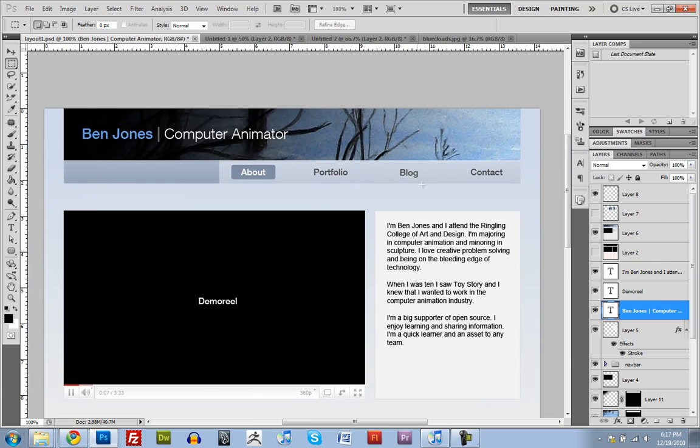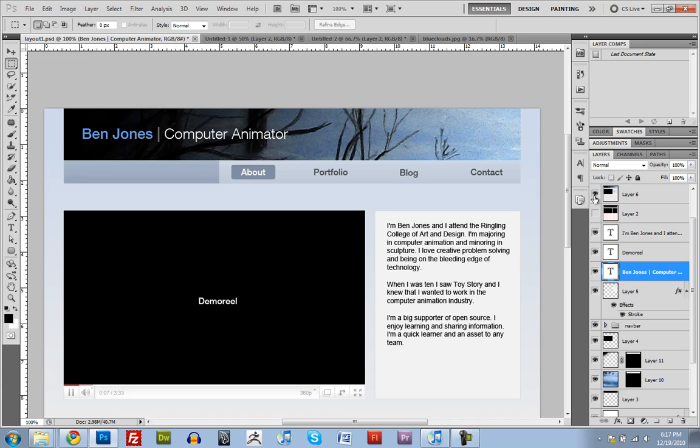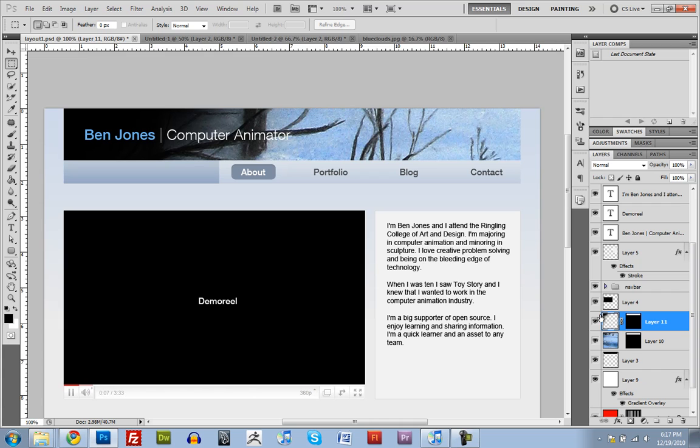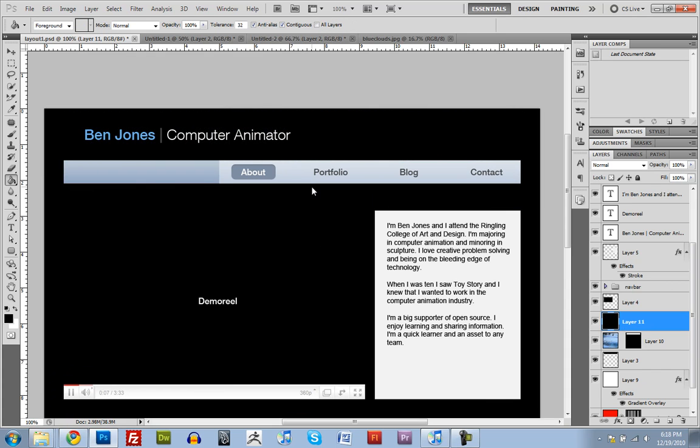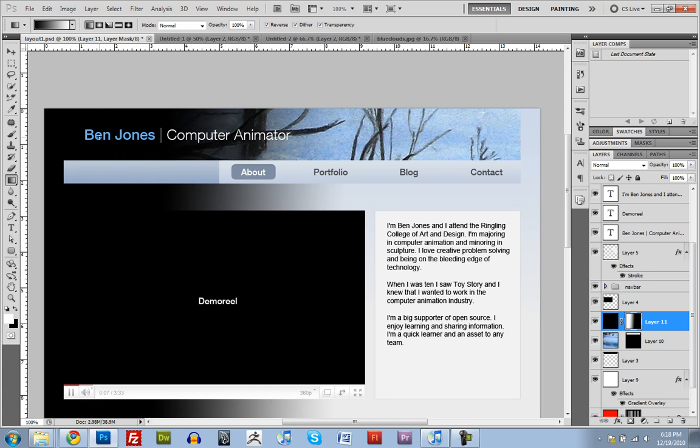Oh, I think I remember what I did here. Sorry, I'm gonna go back to this layer where I paintbrushed in. And rather than using the paintbrush, what I think I'm gonna do is just delete this layer and make a new layer. And what I'll do is I'll fill this layer with black. Okay? And I'm gonna make a mask. And I'm gonna grab the gradient tool right here, and just click and drag, and kind of create a gradient until I have something that allows you to still see the text.